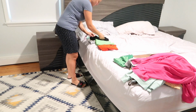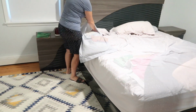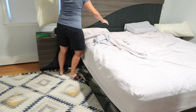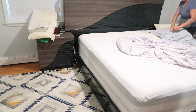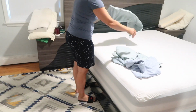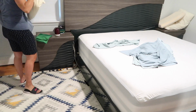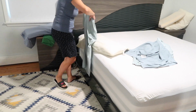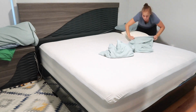Now, I just want to talk to you about what I am doing. First thing I do is I always tidy up the laundry and wash whatever needs to be washed, because that is the only way that decluttering works for me. Laundry is my biggest problem with clutter, but once I get that handled, everything else falls like the domino effect. It fits into place like a perfect glove.